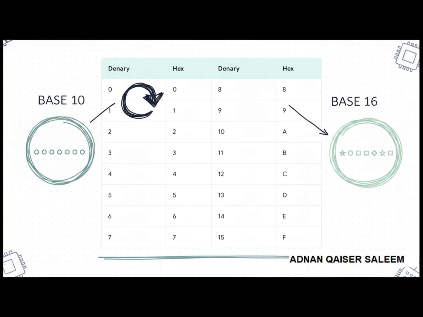For the first 10 values, it just borrows straight from the denary system we use in everyday life, so the digits 0 through 9 are exactly the same. But because it needs 16 distinct digits, it uses the letters A through F to represent the rest. So the denary number 10 becomes A in hex. 11 is B, 12 is C, 13 is D, 14 is E, and 15 is F. It's just a really elegant way to pack way more value into a single character.